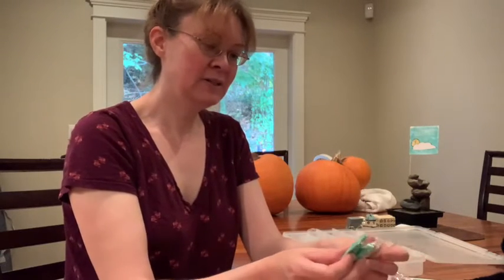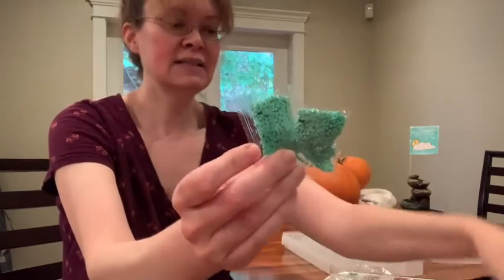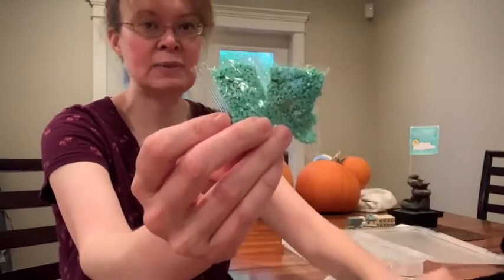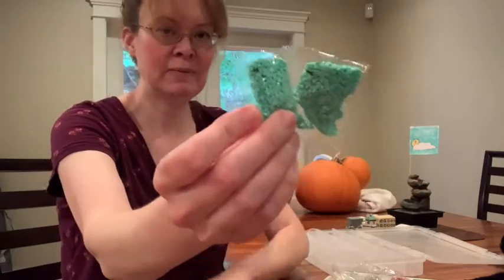And here are 2 more greens, but these 2 almost look identical. So I'm thinking these are the same, because I have a feeling this is going to be the background color, so that's going to take up a lot. I have a feeling that these might be the same shade of green. Maybe my eyes are just deceiving me.